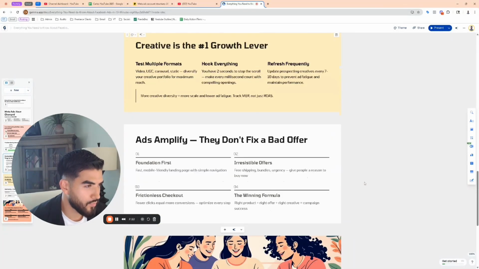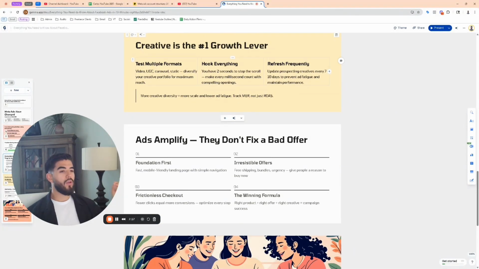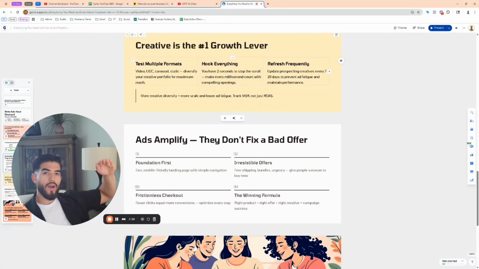Number three to all this is your creative is going to be your number one performance lever or your number one growth lever in the ad account. Every single time a client hits a plateau and we fold in new creative, we notice our ROAS increases and we hit a new point at which we can scale. And so it's this cyclical thing of understanding, hey, I have to test creative consistently and I need a consistent cadence of creative, not only so Meta understands who to target more effectively, but so I don't let my ads fatigue and then die off after they've impressioned so many people with this ad.